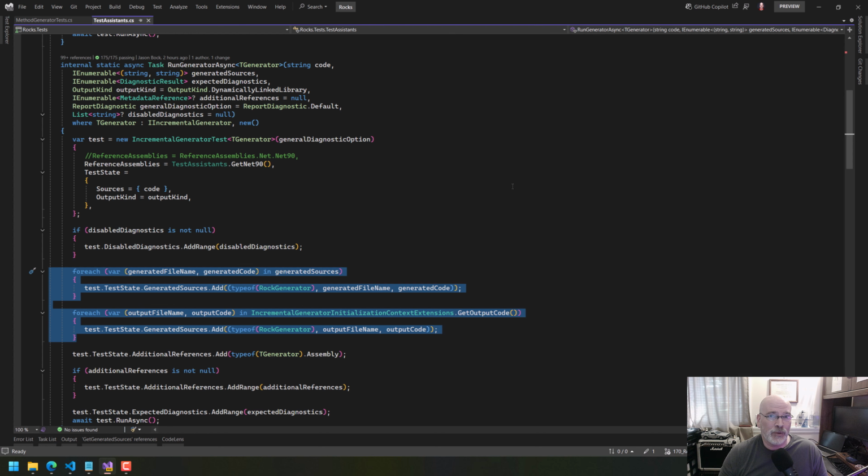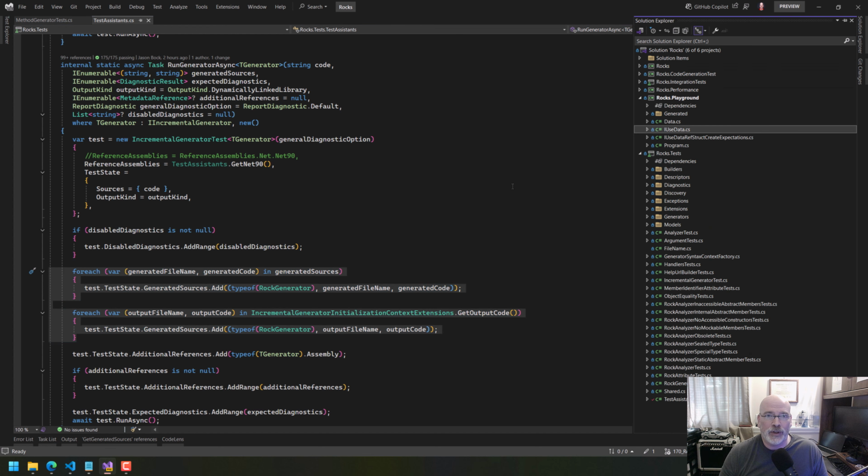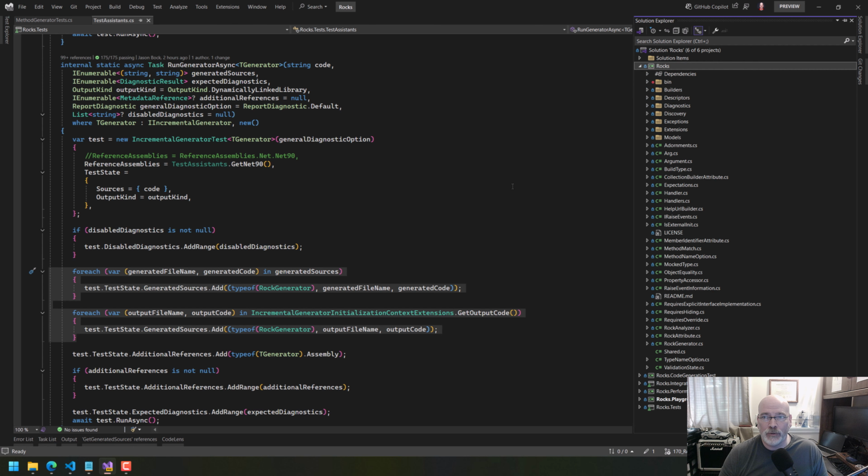And I did confirm that this worked in an odd sort of way, because this Playground app used to have a ref struct argument type in it. And I had to actually physically remove it, because this library, our rocks library, is now generating that. So I had to get rid of that. So the next step is to actually see what it would take. Now this is only for creates. Makes don't matter. They don't care about this.